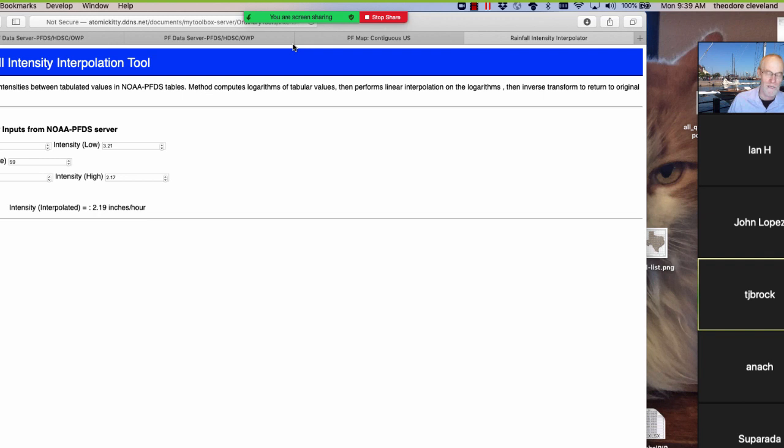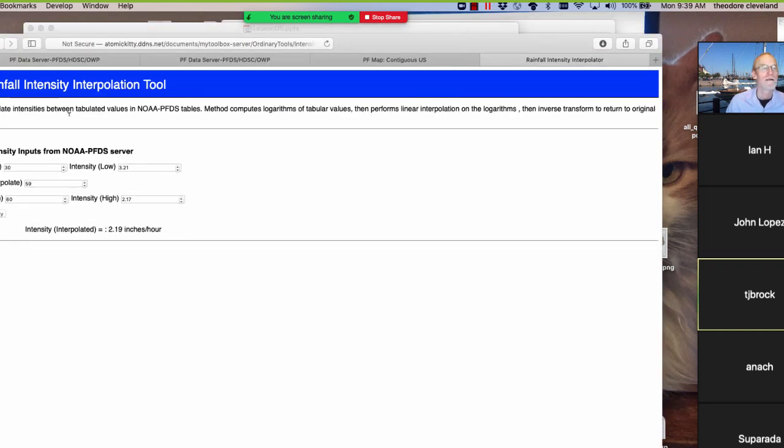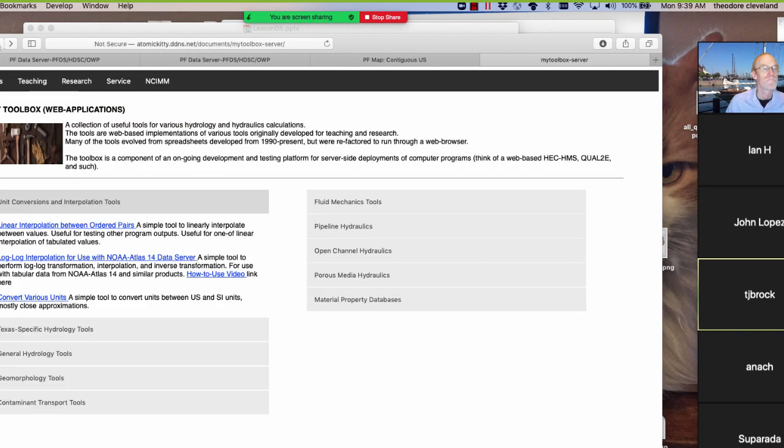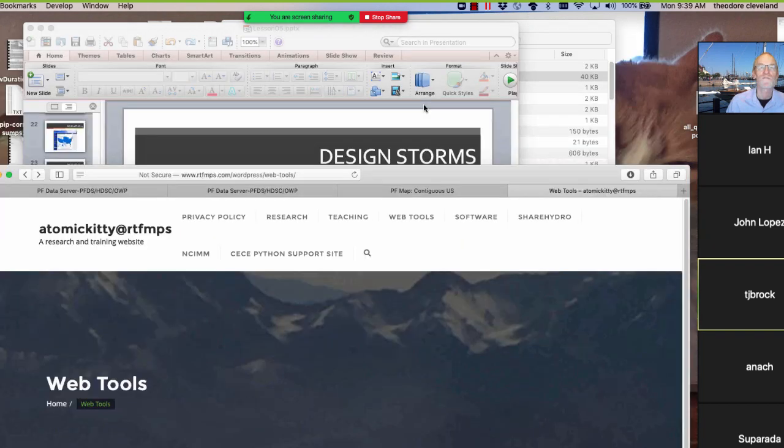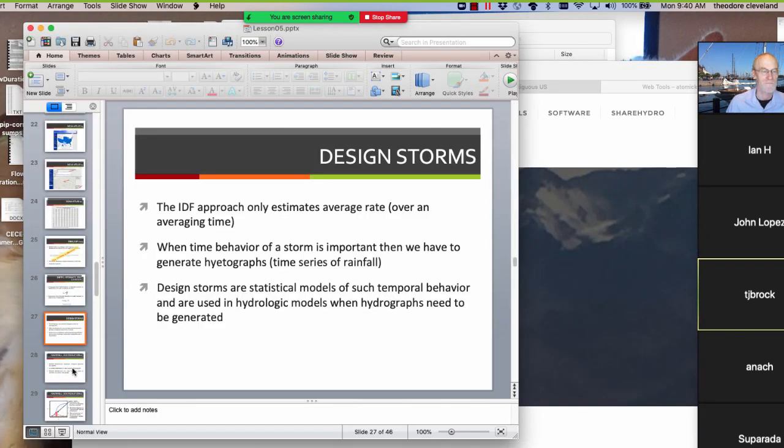So it'd be worth it for me to find an example where I have the same parish in Louisiana, but I don't know. The Calcasieu parish, I think that's down by Cameron. No, I'm not going to go there. The point is these tools are available. So let's return back to the presentation.